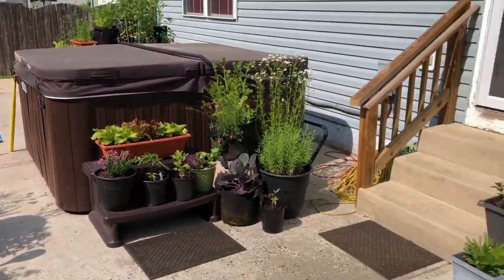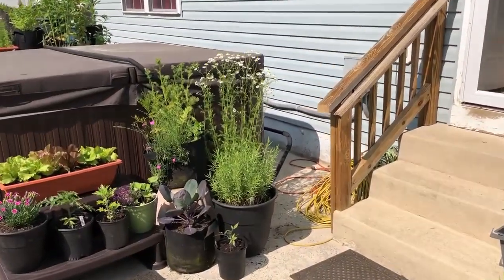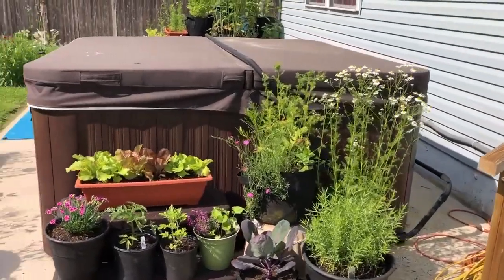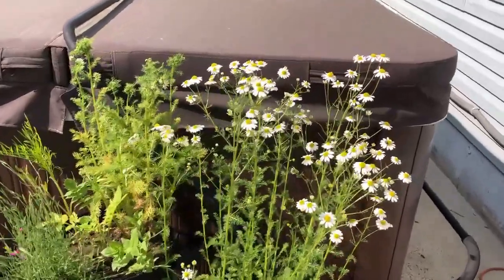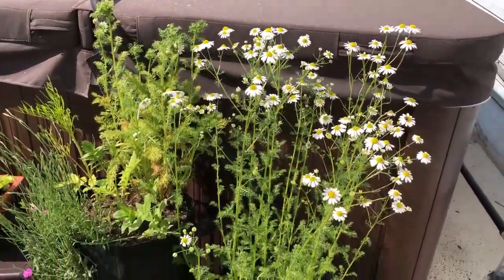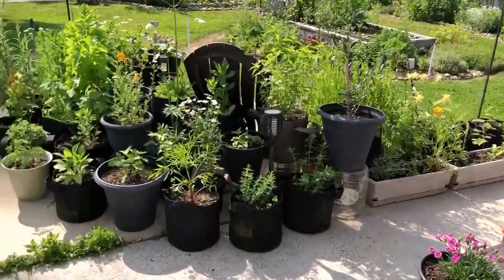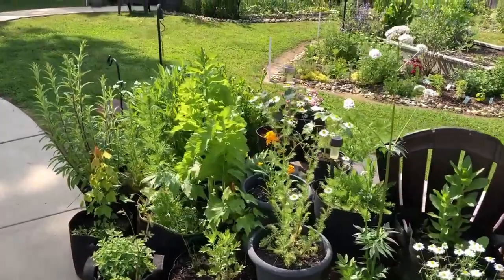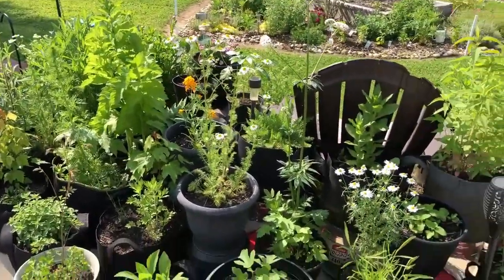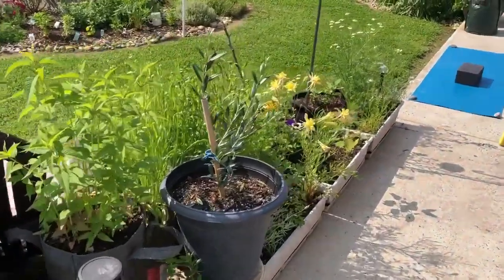But here's my back door, and when you come out the back door and look out, that's the chamomile that I keep pointing to because it's capturing my attention. It's so beautiful. I want to take a video before I harvest all the chamomile, because you'll see it's everywhere. And it's time. I already went around and harvested the first round, and I've got that drying already. And now it's time for the next round.